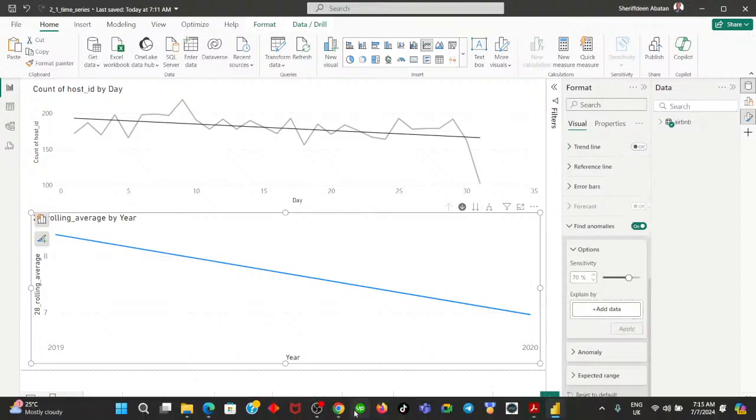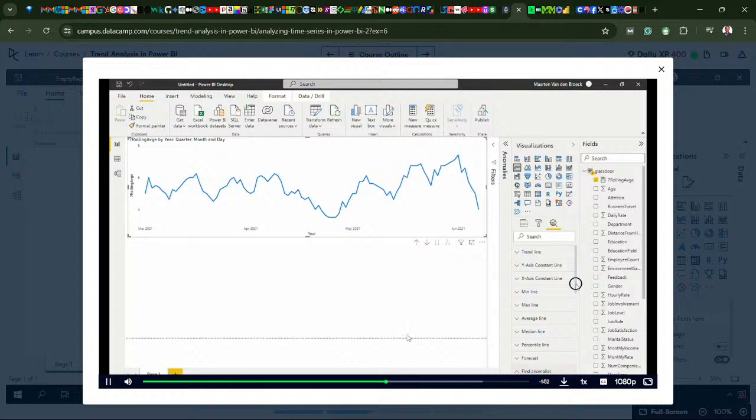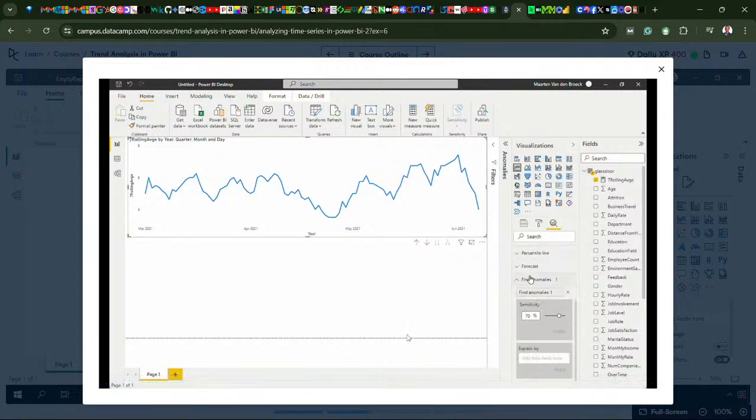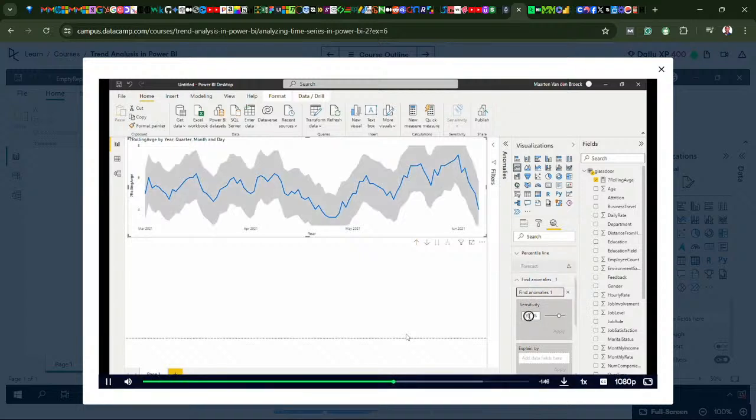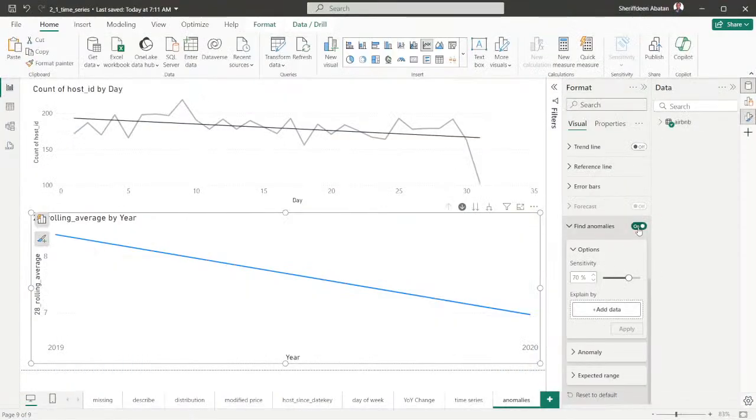You can explain it by a category, but what it first did was setting the sensitivity. Let me read it again. Find Anomalies. Click Add, then change the sensitivity to 98%. I already switched on the anomaly button, so I should switch it off. It is not there, so switch it on. It is there. I'll change it to 98%.